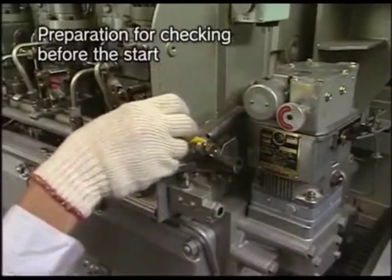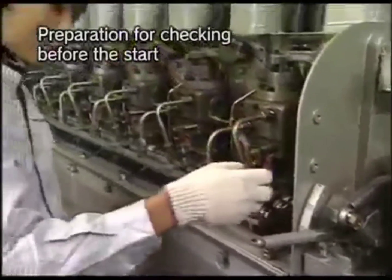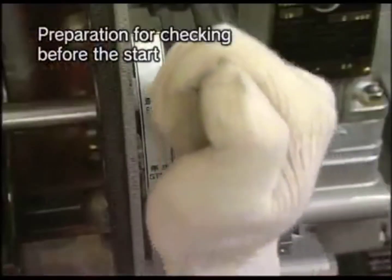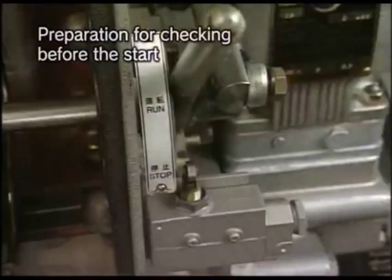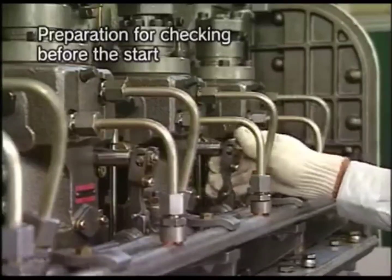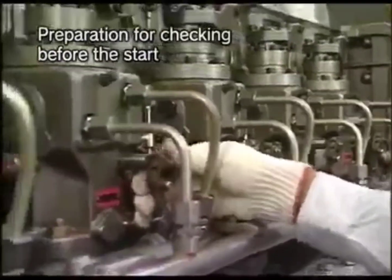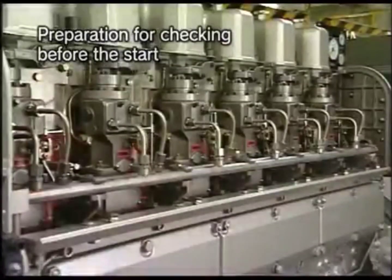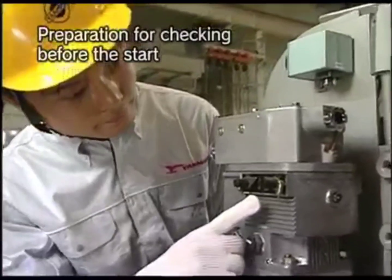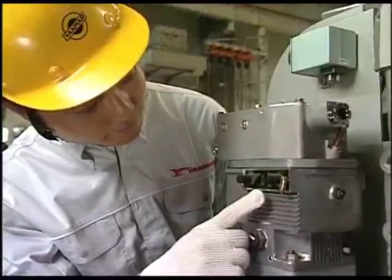Further lubricate by hand to the governor linkage and the control device and check that they work smoothly. Move the start-stop lever from run position to stop position and vice versa and check that the rack of fuel injection pump, first lever shaft of governor linkage and connector work smoothly. Check if the indicator needle of the governor control shaft indicates the graduation between 4 to 6.